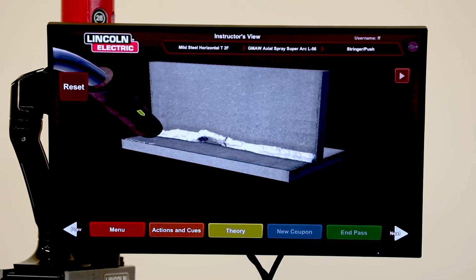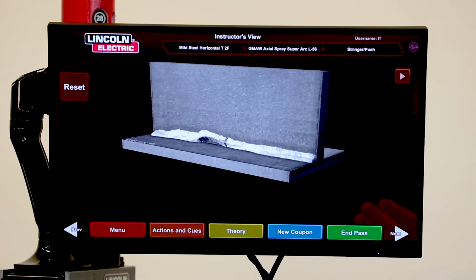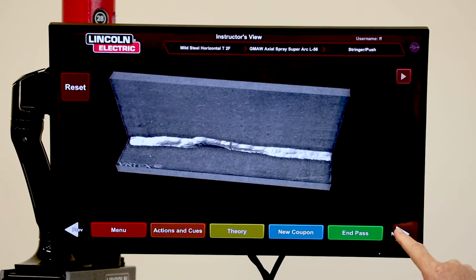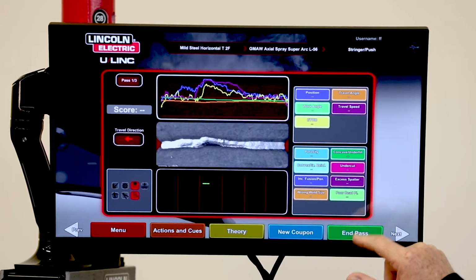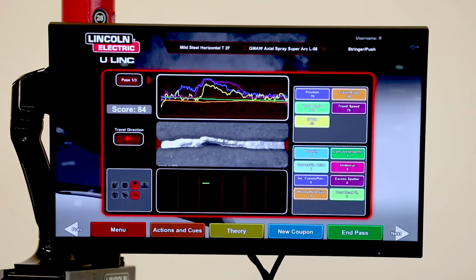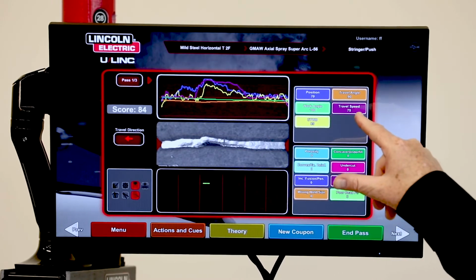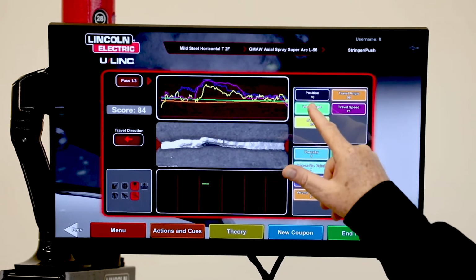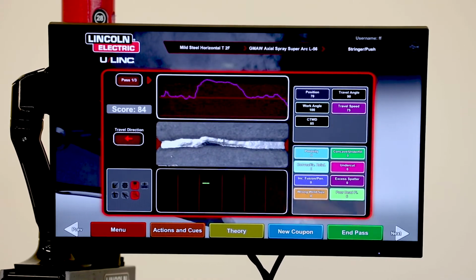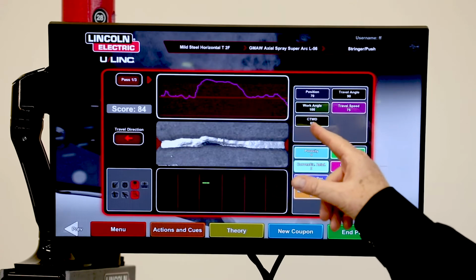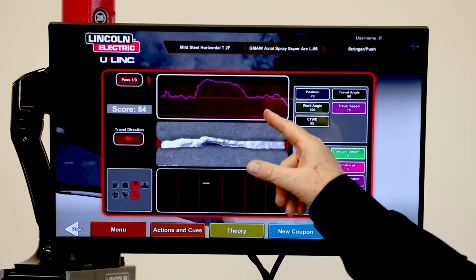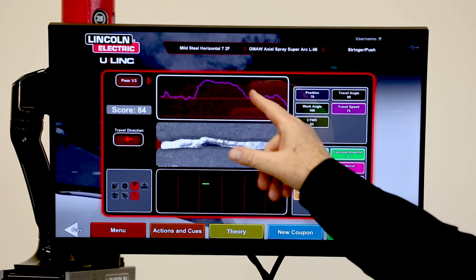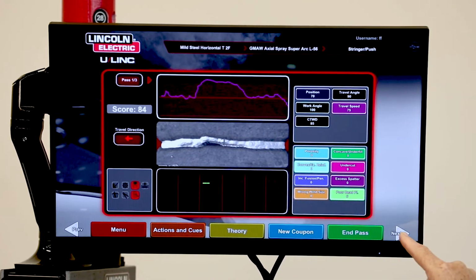Okay. Now when we say diagnostics, if he's having trouble on the travel speed, we can go on and take a look. First of all, we'll hit an end pass, and we're finding out his travel speed had only a 75 score. And we can isolate that and take a look just at his travel speed. By looking at that graph, we can see that his travel speed was very good. Then it went very, very fast, and he came back and went good again. And so he's having a little trouble noticing the travel speed.